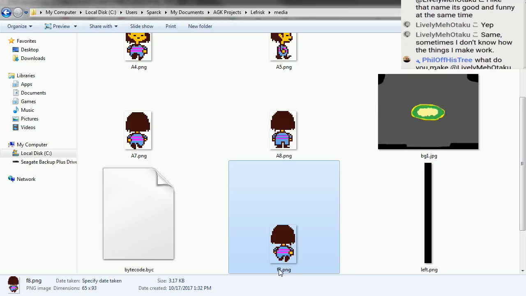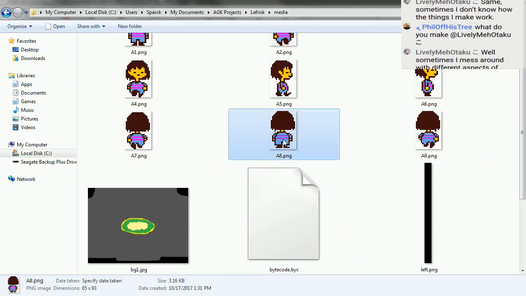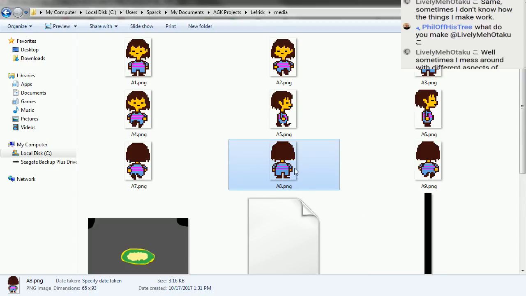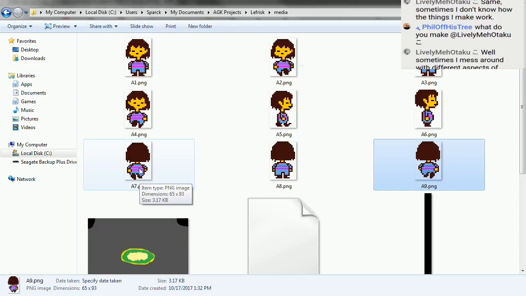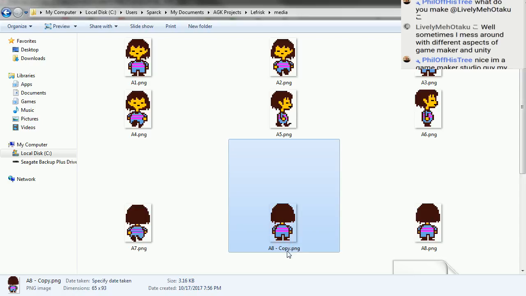And this should be 8, 9, and it looks like we're going to have to include another 2 frames. A9, because it will play this, then this one, then this one, and it can't come back to this one because that will look silly. So you will need another frame. It should be A10.